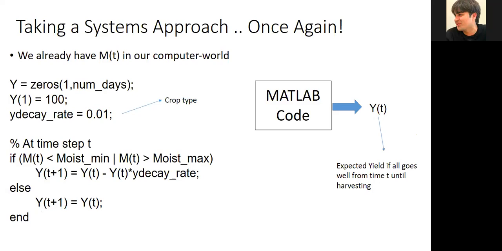Okay, ek fasal ke liye minimum threshold kya hai? Or m of t is greater than the moist max, is the maximum value. Okay, ye koi aapko pehle se de dega. You just check it. Or ye darmiyan mein is the or sign. Pata nahi aapne abhi tak MATLAB ki programming mein isko istemal kiya, but that's for or.